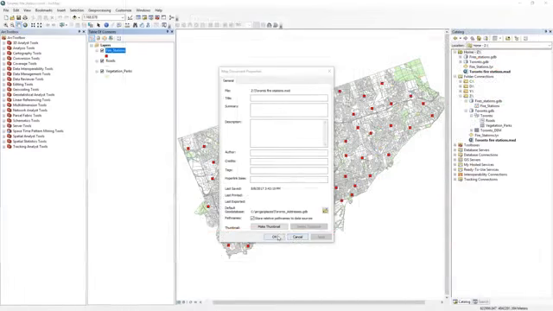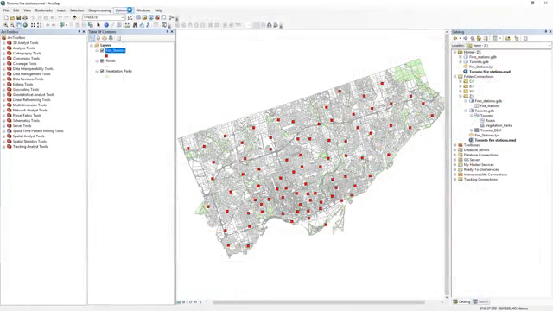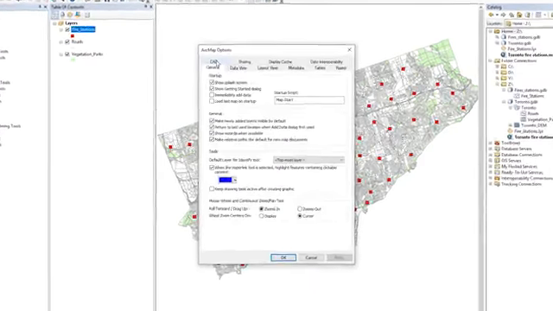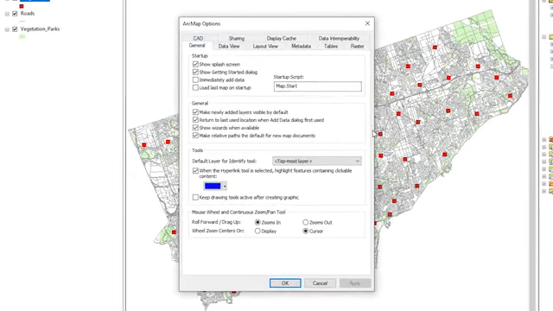One way that you can make sure this happens is if you go under ArcMap Options and go to General, you can see that you can check this box, Make Relative Paths the default for new map documents. And if you check that, which I don't believe it is checked by default, I've just already done it here, anytime you create a new map document, that relative path option will be selected automatically, which just saves you a step.